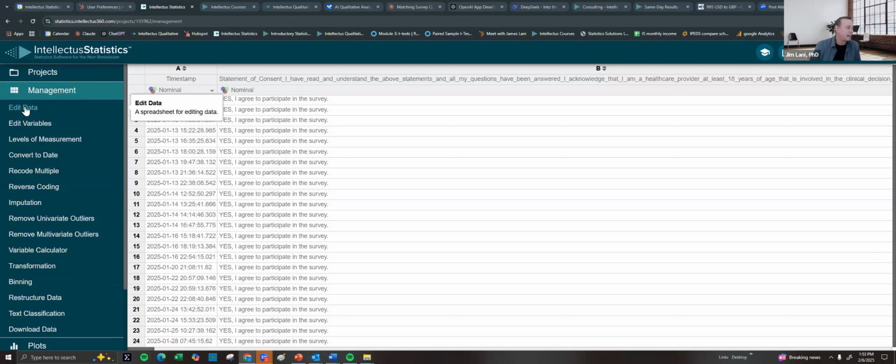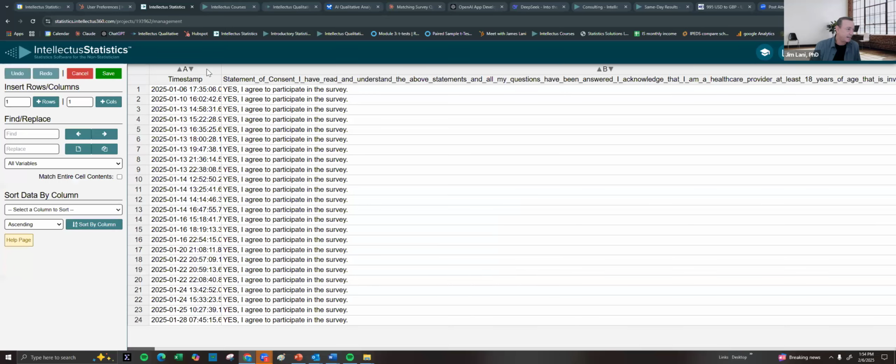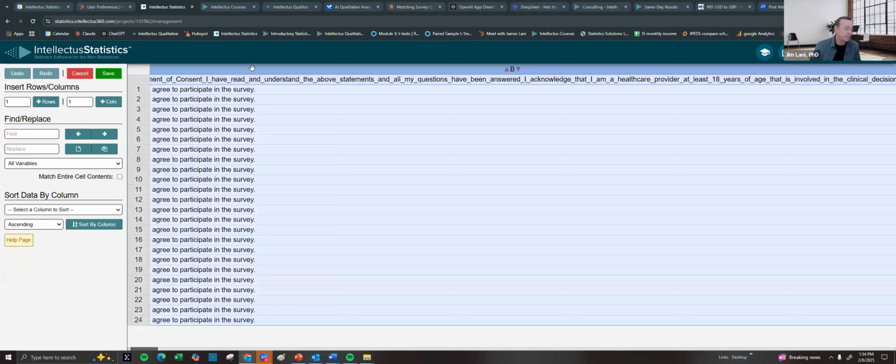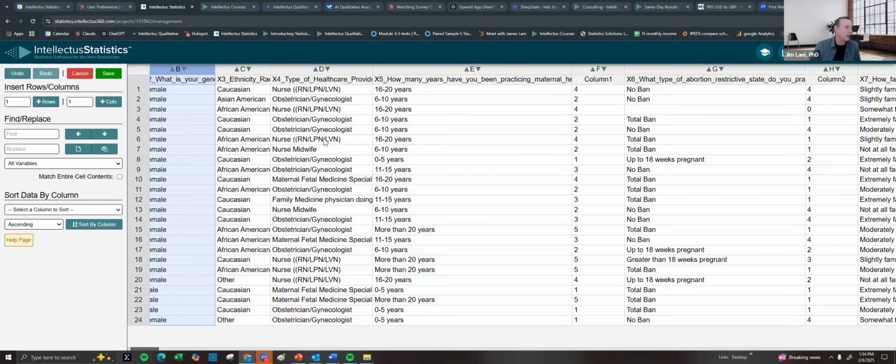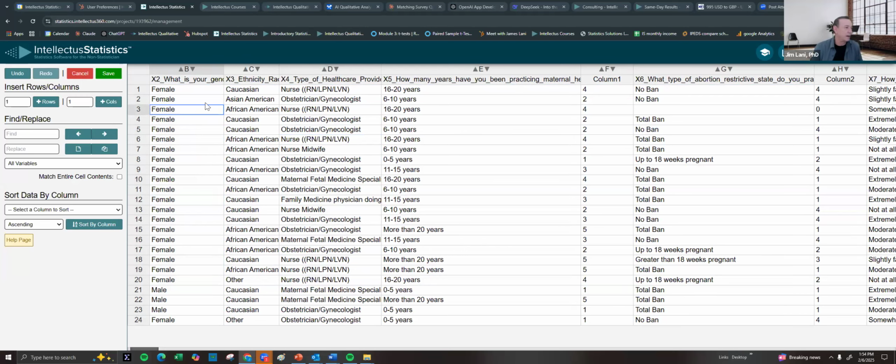So I'm under data management, I'm going to go to edit data. And I'm going to click here, hold down, so I left clicked and held, and then I'm right clicking and then removing columns. So these are examples of where we clean up these variable names. I'm still under edit data. So I would just put gender, okay? I would just clean up those names. Why? Because when you make tables, you don't want that long, ugly name there. You're going to want a nice clean gender, male, female. So I would do that for each one of them. That's one thing.